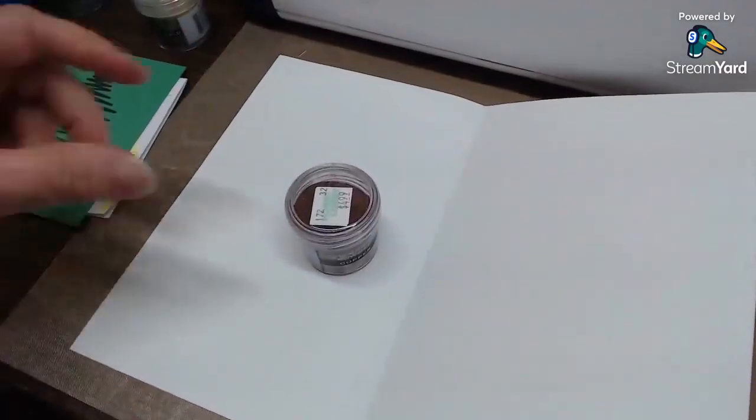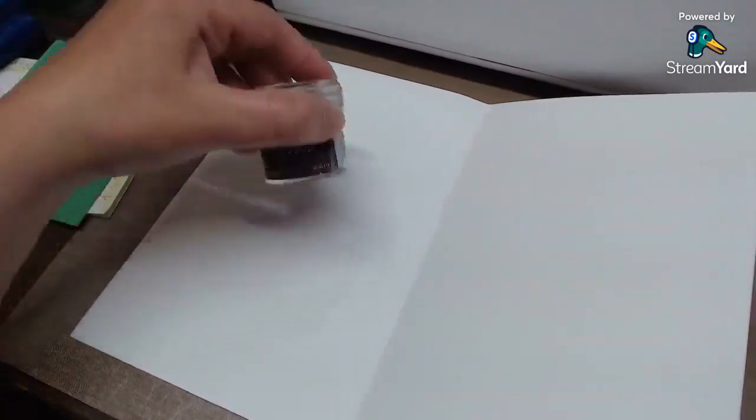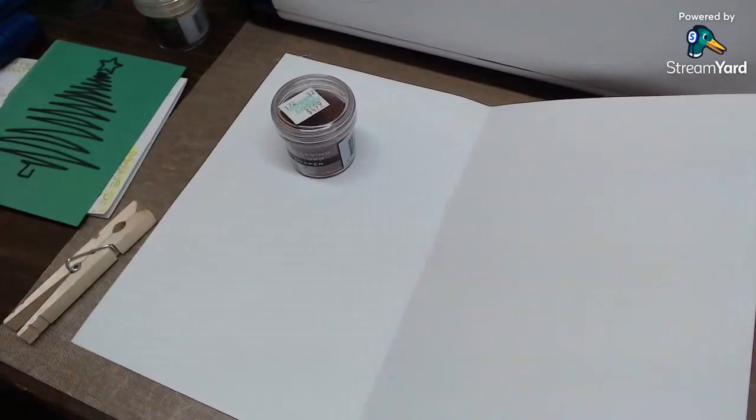this is a piece of cardstock, okay, that I folded in the center because I need to catch my embossing powder. And let's see, what color do I want to use? I think I'm going to use this copper. I like this copper really well. So here's my copper. Got this at Hobby Lobby.